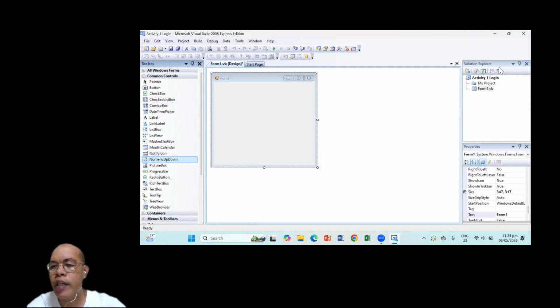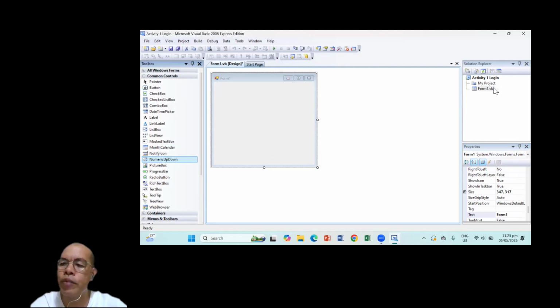Then somewhere here at the right side, we have the Solution Explorer. Then this one is the properties. The properties is used to edit the names of your tables, names of your forms, names of your buttons, your labels, or anything, even colors, size, font, you can change it here in the properties.